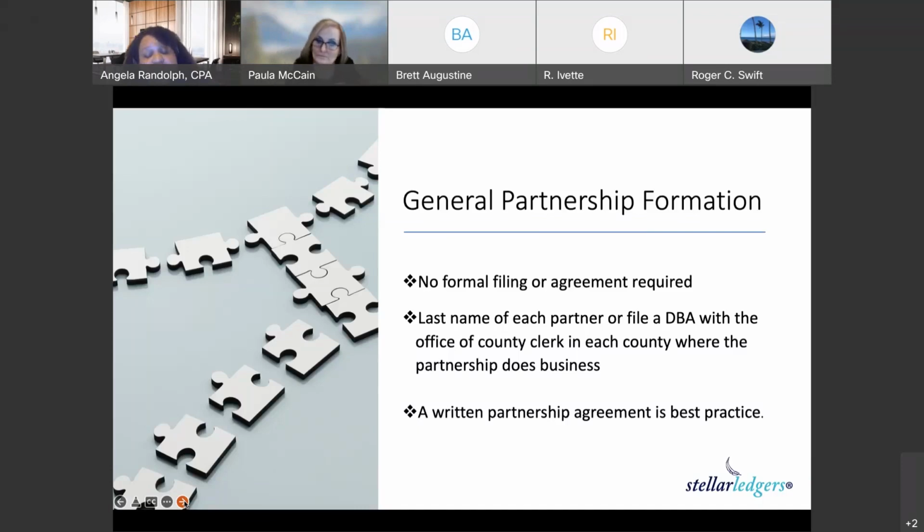Now, as a best practice, I always recommend that there's a partnership agreement, even if the partners are husband and wife. I still recommend a partnership agreement so that everything is outlined of what the responsibilities are of the partners, how profits are going to be shared. Everything is covered in that written agreement because, you know, marriages do dissolve and partnerships do dissolve, and having that agreement in place is going to be very helpful when these disputes or disagreements come about. I've seen it happen quite a bit.